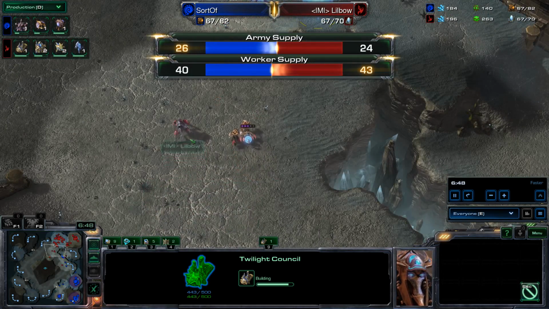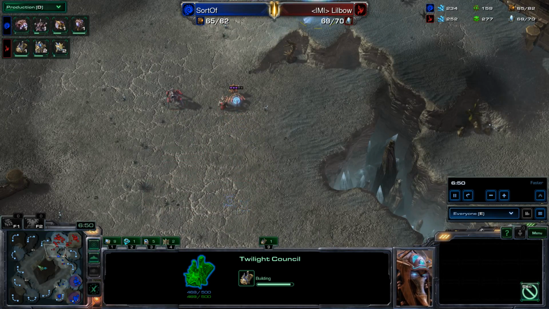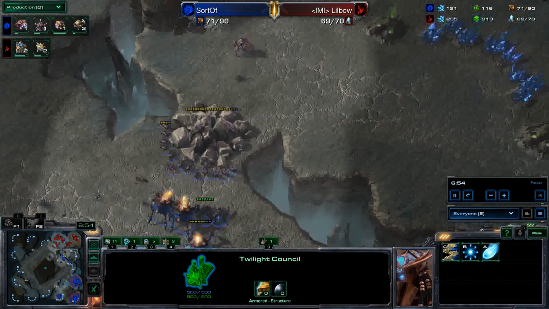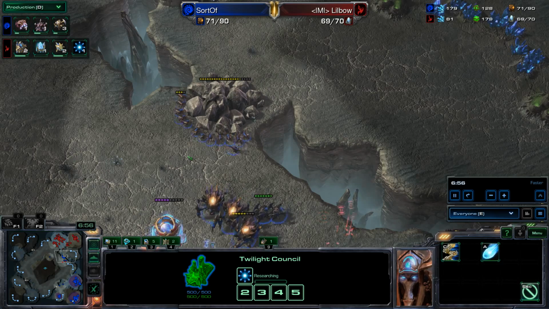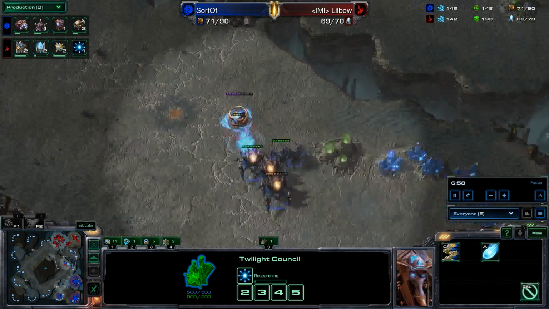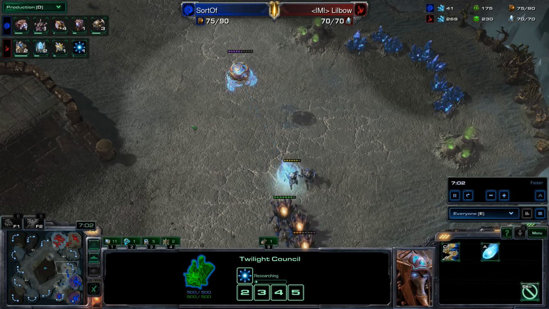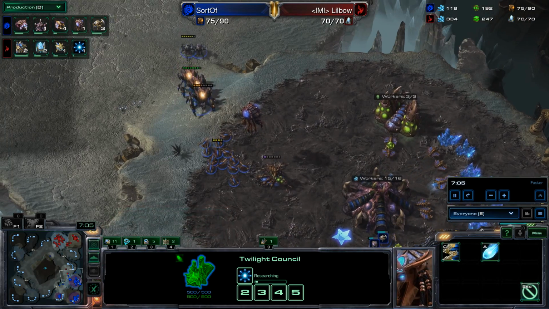Army supply right now is 26 to 24 in favor of SortOf, but that is not too big of a number actually. And actually Protoss has taken the lead in worker count. Corrosive Bile is being used. Ling's trying to knock stuff down. Mothership Core trying to kill these guys, at least chasing them away. Mothership Core showing some great utility in this matchup so far.